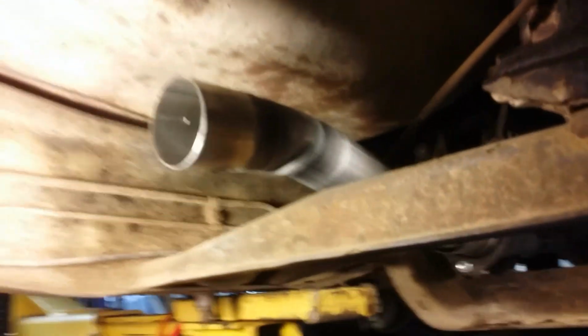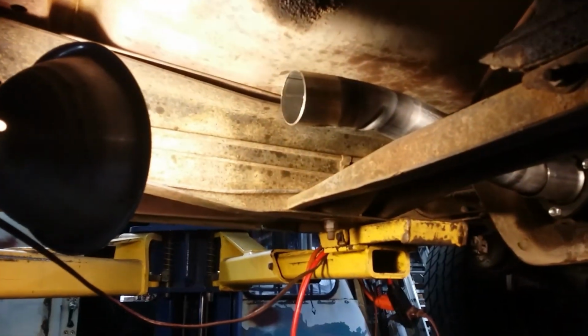Getting these bent, that's a kind of a major deal. But hey, we figured out how to do it, and then the rest of this should be pretty plug and play. So, let me get set up.